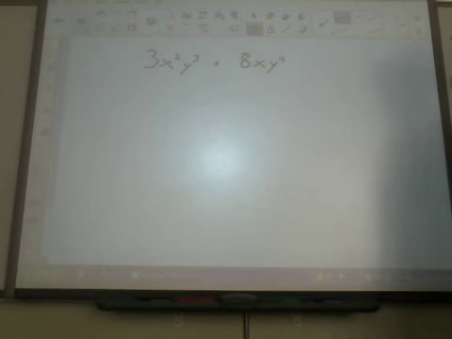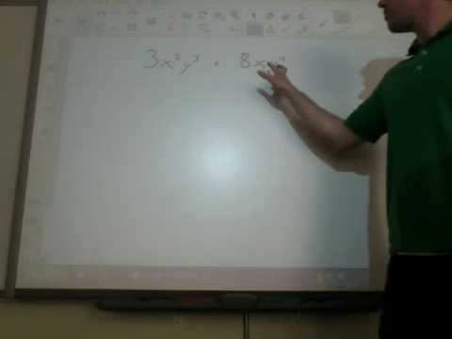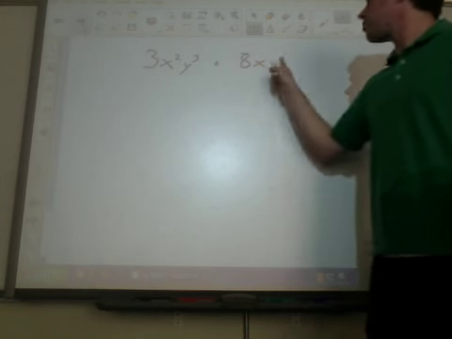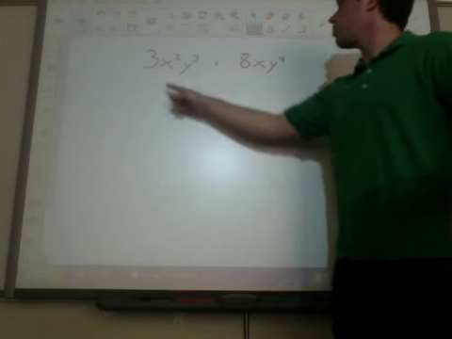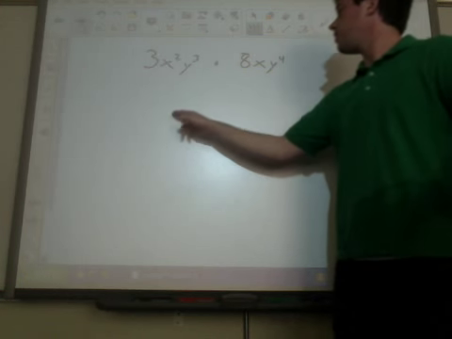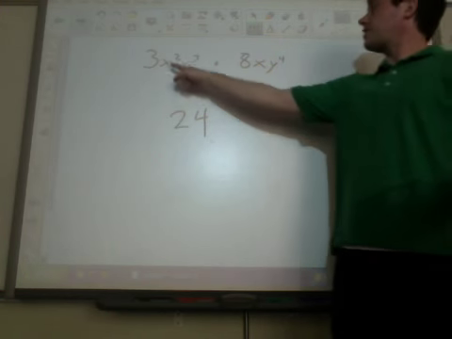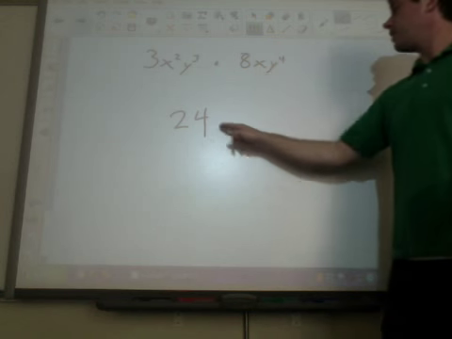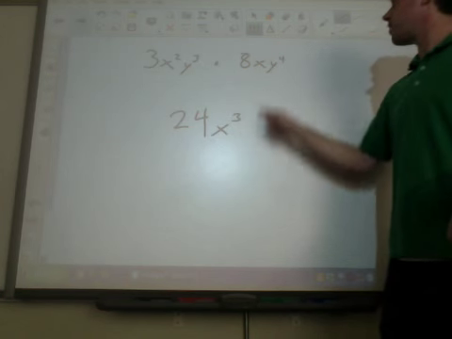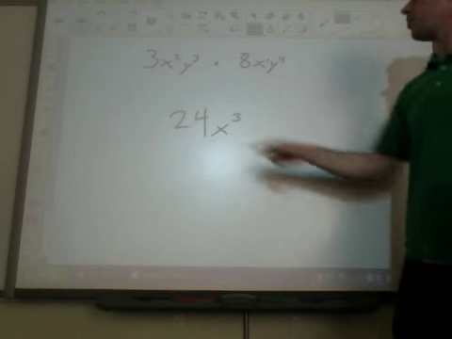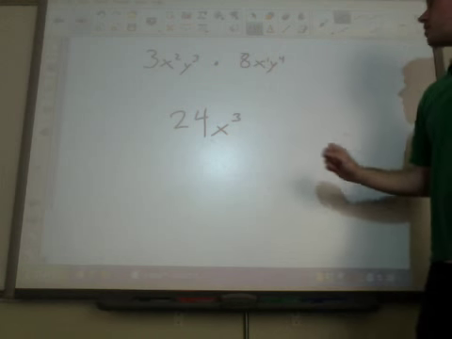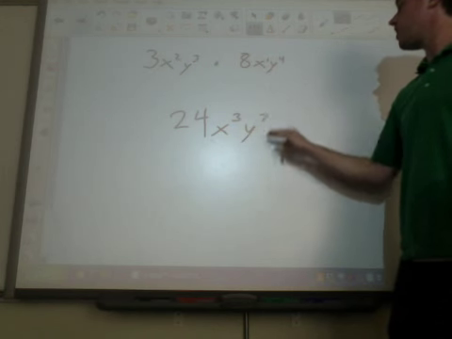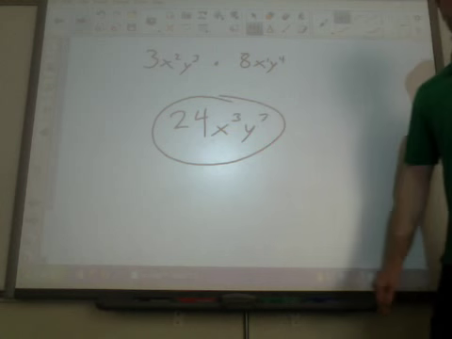One final example of this, remember, if you have two different variables, okay, you can never multiply the x times the y, you just kind of leave them separate. So you're going to do each piece of this separate. You're going to do the coefficients first. 3 times 8 is 24. X squared times x is x to the third, because remember, there's always an invisible 1 here for our exponent. So 2 plus 1 is 3. And then y to the third times y to the fourth is y to the seventh. And that is the answer there. All right? All right, good.